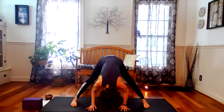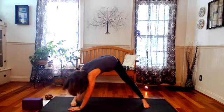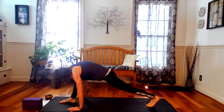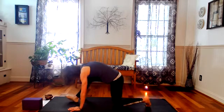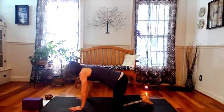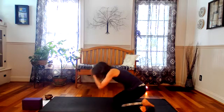We're going to walk our hands to a lunge. So pivot the feet, we'll face the feet towards the front of the mat, walk the hands towards the front of the mat, coming into our lunge. And then we'll bring that back knee to the mat, and we'll slide the right leg back to join the left. We're ready to sweep our legs to the sides and come to seated.